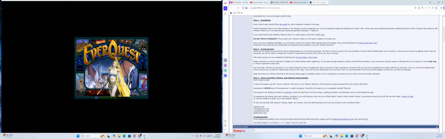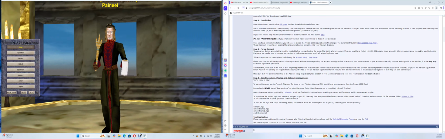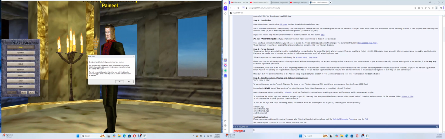So let's choose log into the green server here. Alright, relaunch this.